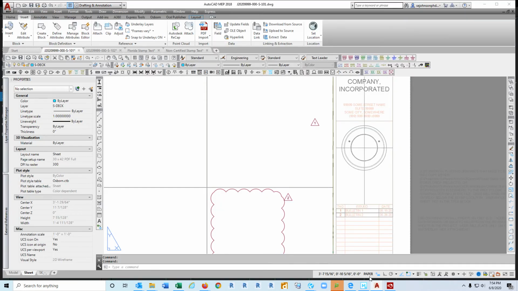Going back to the AutoCAD document, a digital signature is required on all electronic submissions in the state of Florida. And some jurisdictions in Florida require electronic submissions, so you have to use a digital signature on those submissions.